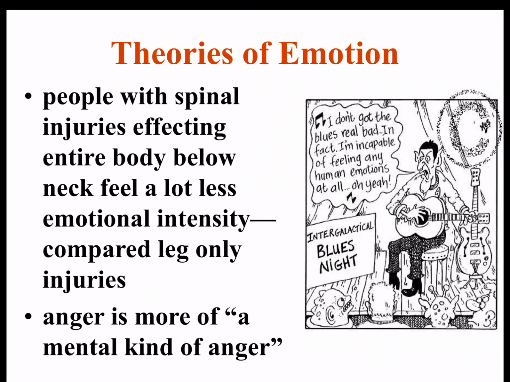And so we can use this to support Cannon and Bard because they both could consciously label, oh, this is a sad film, this is an angry film, but their ability to actually feel that emotion was contingent upon having the emotional reactions. And so when they said sad, those with the neck down paralysis used more intense sad words, and they had a more intense physical reaction. So that might be why they could consciously experience it a little bit more.